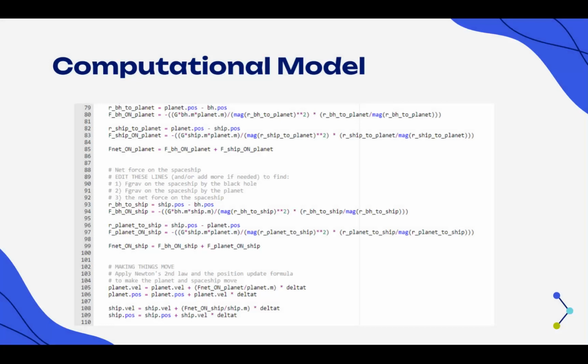The planet's and ship's velocities were found using the velocity update formula, and the positions were found using the position update formula. So the speed I found that got the ship very close to the black hole without crashing into it was negative 10 times 10 to the 7 meters per second in the x direction, and 7.5 times 10 to the 6 meters per second in the y direction. As you can see, the trajectory of the ship is slightly altered, but in the end, it successfully escapes the system.